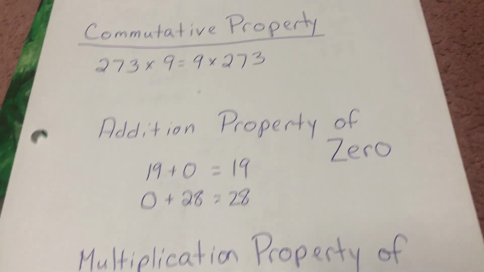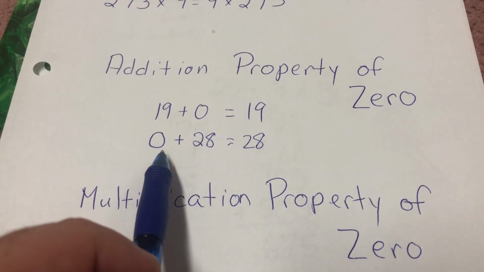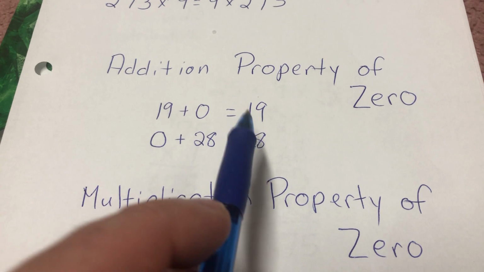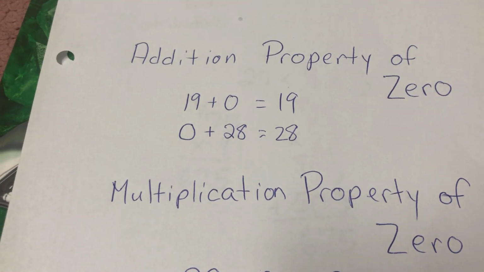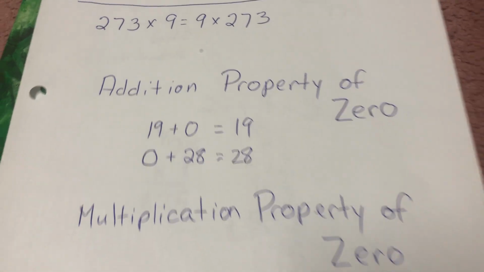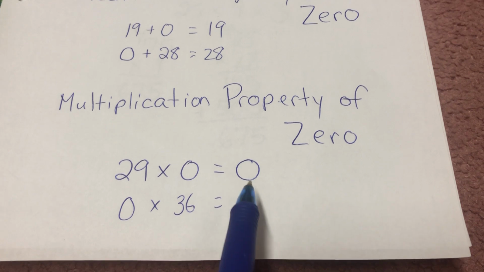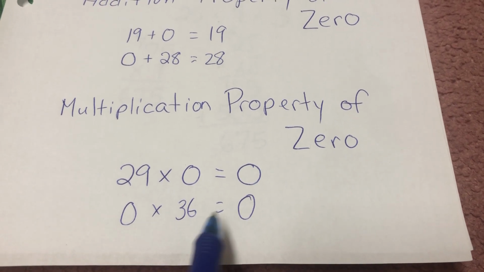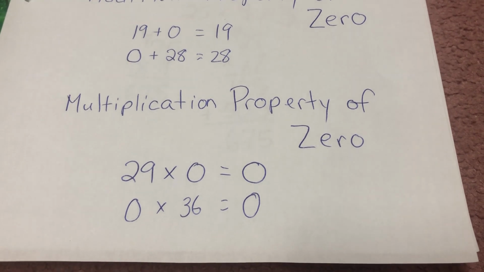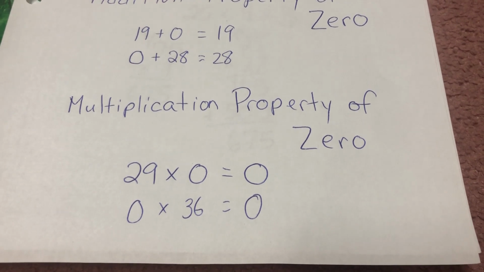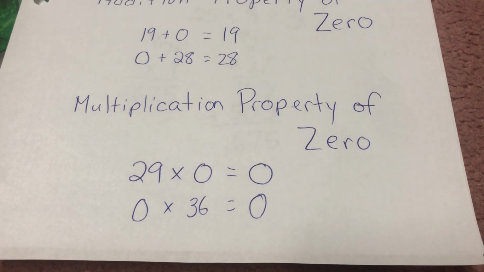Okay? If we're doing addition property of 0, this idea that if we add 0 to something, we get the same number, or if we add something to 0, we get whatever we added, that's going to be the addition property of 0. If we get this idea that we take a number times 0 equals 0, or take 0 times a number, we still get 0, that's going to be the multiplication property of 0. All right, not expecting a whole lot of problems here on these mathematical properties.